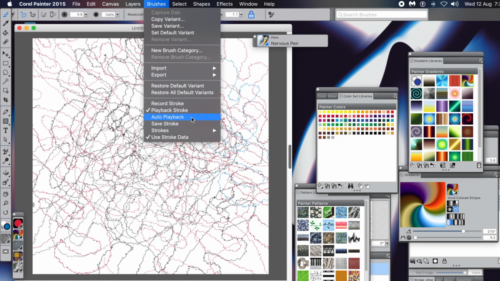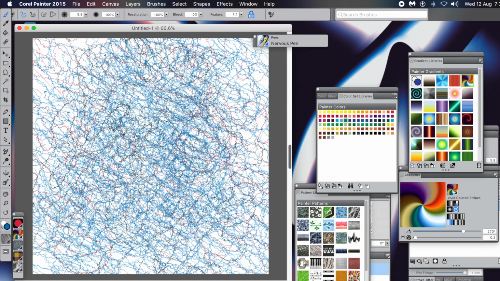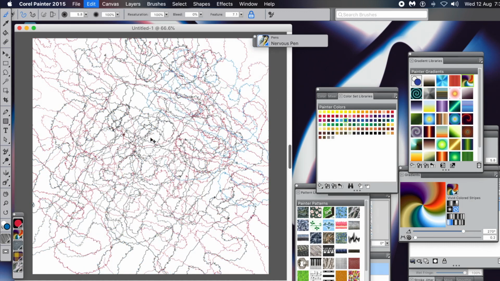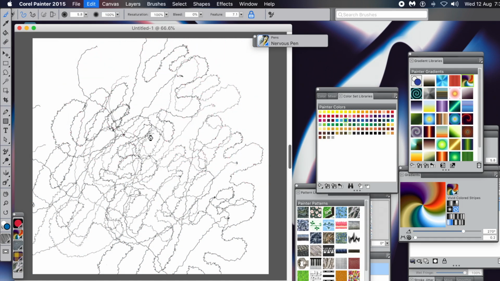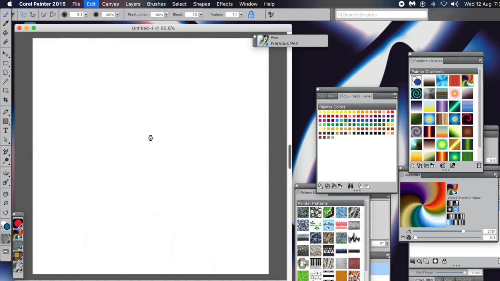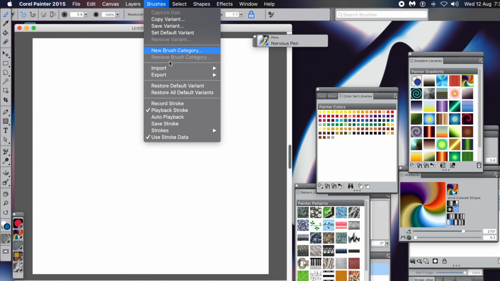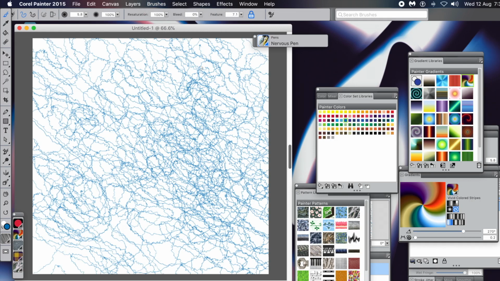So auto playback. And you'll see if you go to the strokes right at the bottom, you will see the option that you've selected, you've created. Now the auto playback is quite quick. So if you apply it, just click the document to stop it. So if you apply it within a second, stop it. It's up to you, of course. If you don't want to stop it, it will just continue to apply and fill the entire document. But if you're quick enough, it will stop it.